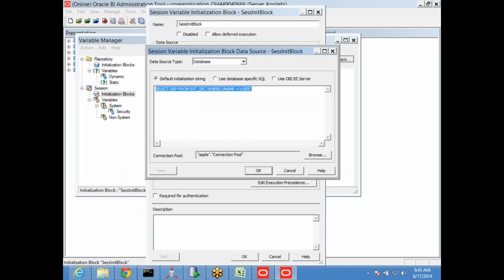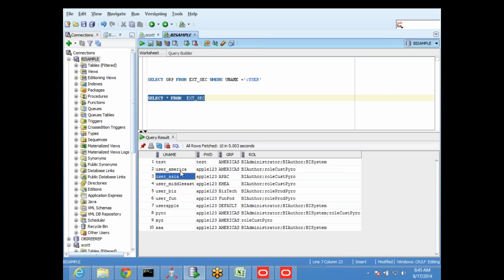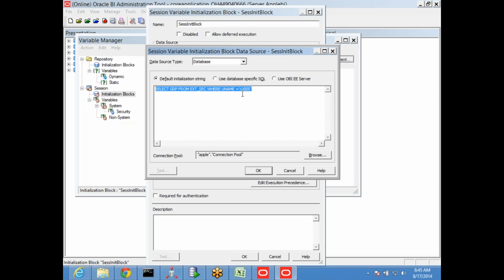So whenever somebody tries to log in, this query will fire. For example, if this guy's username is user underscore America, when he logs in, OBIEE will give you a built-in system variable that tells you who is the person coming and trying to view this.